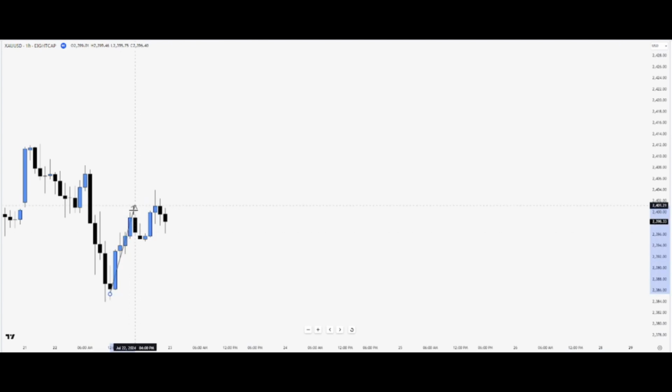We can see the market structure right here is currently bullish. And right here we have an inducement. You can see price failed to reach for deeper discounts. I believe you already have gotten that drill by now. So going forward, we want to see how price is going to reach for this particular order block, which is this down close candle right here, which is the bullish order block. Let's see what price does.